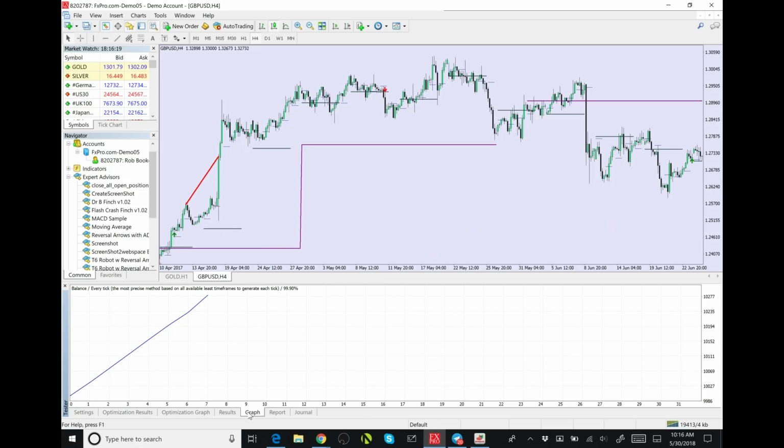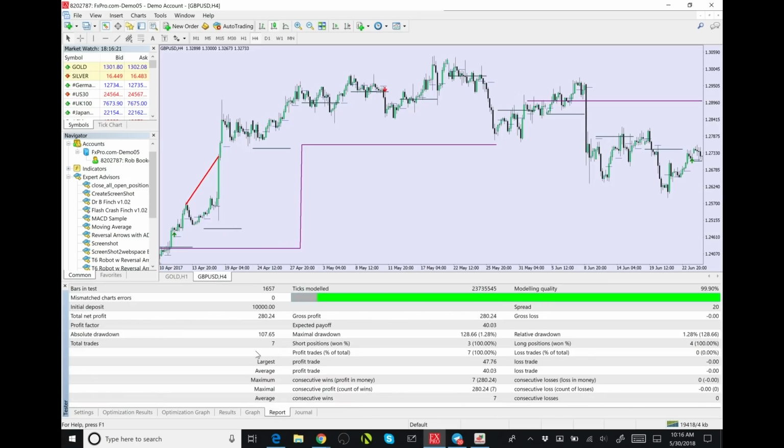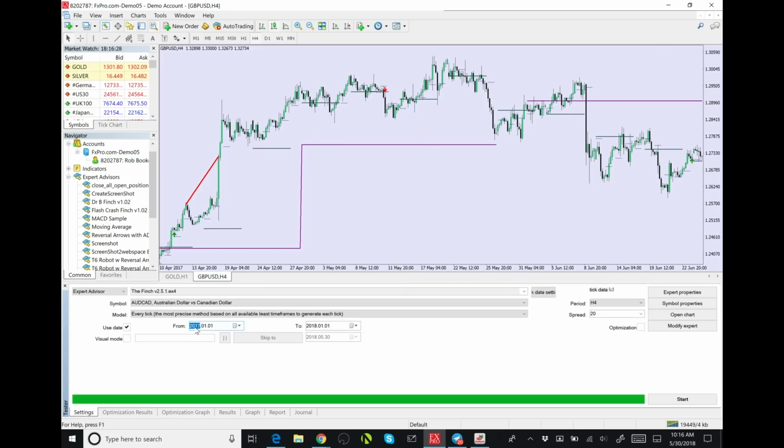Oh, look at that graph. Now that is what we like. We made $280, and we only had a $128 drawdown. Okay, let's go from 2012. So that's our settings. We're going to keep those settings, 2012 to 2017. No, I just changed it to the year 2107. We will not be backtesting in that year. Okay. Now we'll just test a 5-year period of time.